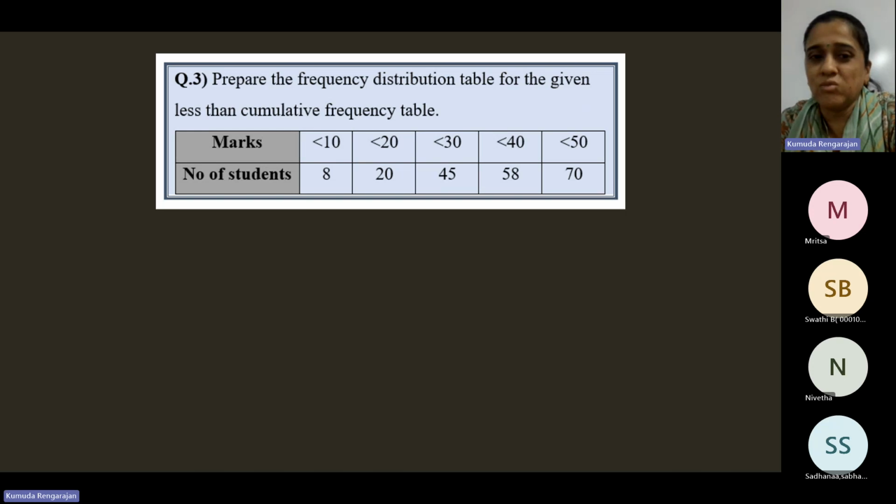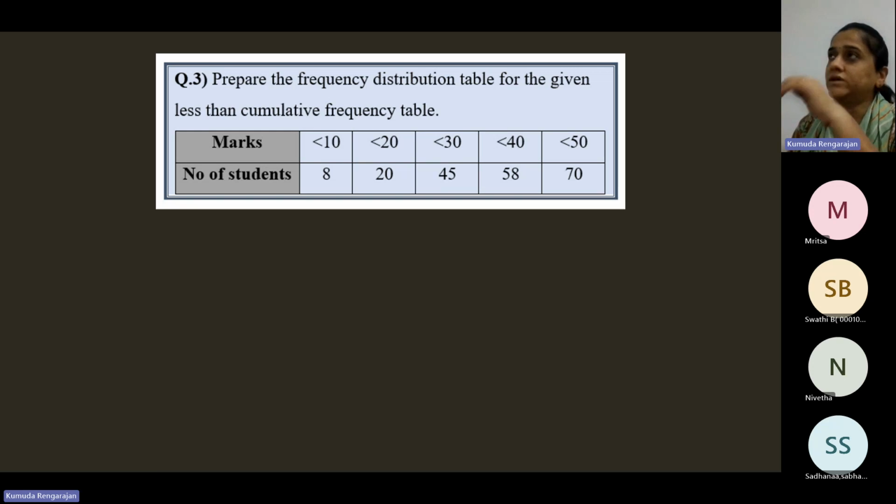Now, we need to first understand, you find a new term here, right? Cumulative frequency table. So there are 2 types of distributions. Frequency distribution, which has a frequency column, and cumulative frequency distribution or cumulative frequency table. They are 2 different things. Frequency table will have frequencies. Cumulative frequency table will have cumulative frequencies. Now we generated cumulative frequency for finding a median. So they're different. Cumulative frequency is not frequency.